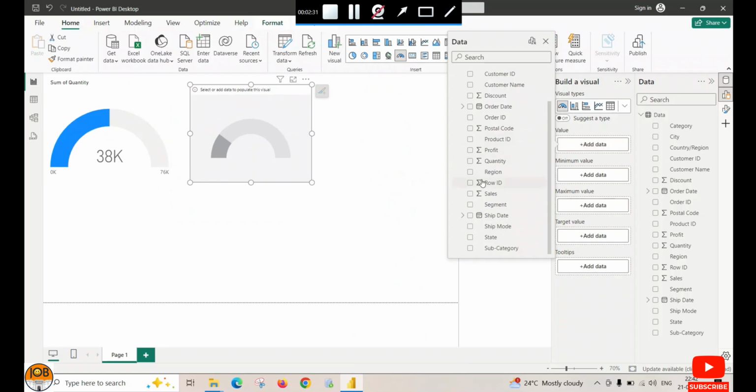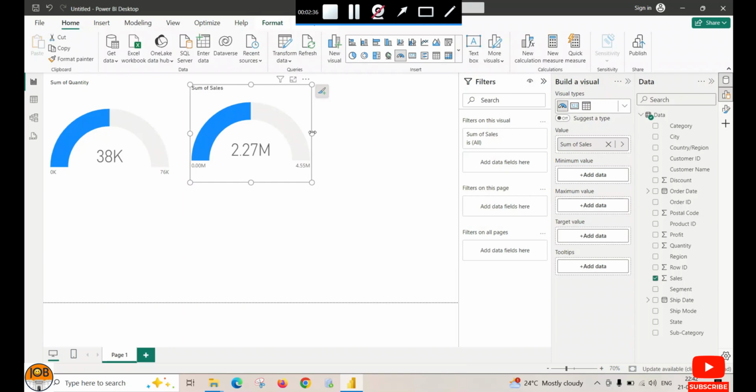This time we check for sales. So here you can find minimum sales is 0 million, max 4.55 million, and our actual sales is 2.27 million.